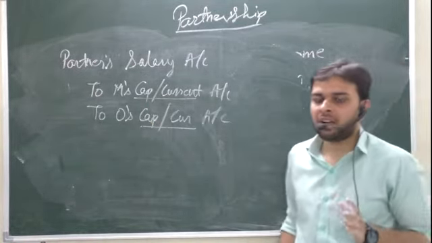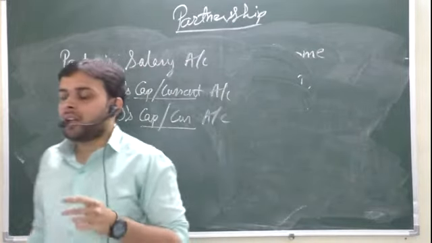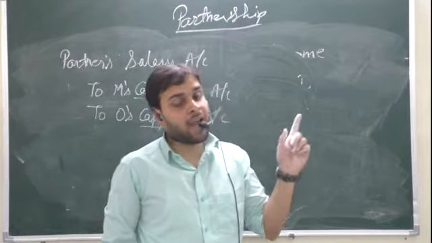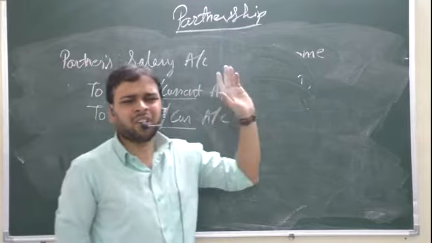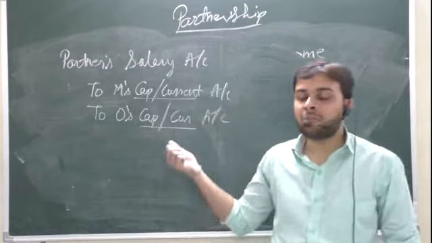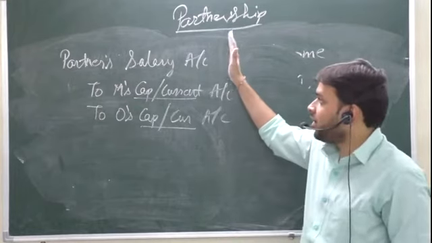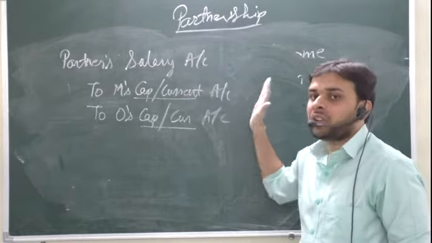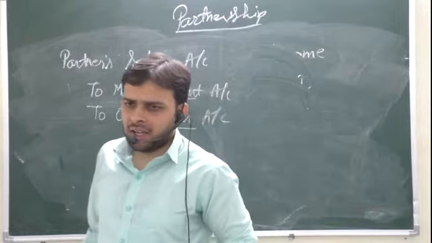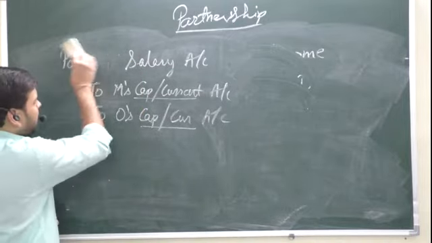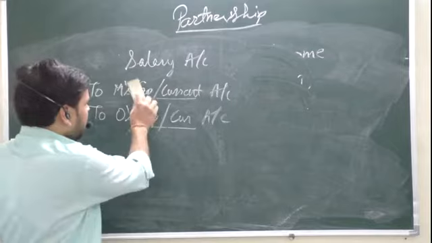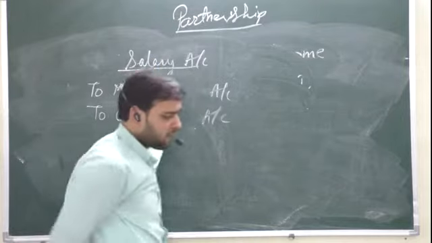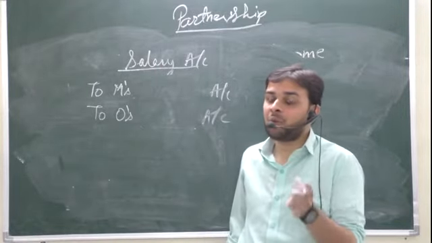So remember that whatever amount we are giving to the partner is given in credit. No journal entry for cash is given. If the cash entry is given, then it is treated as drawings out of profit. So we have to record that journal entry, that is Partner's Salary Account debit to M's Capital Account, to O's Capital Account. At the end of the year, if it is not a partner's salary, just a salary of an employee, what will be the treatment of that salary account? It will be transferred to the P&L account.